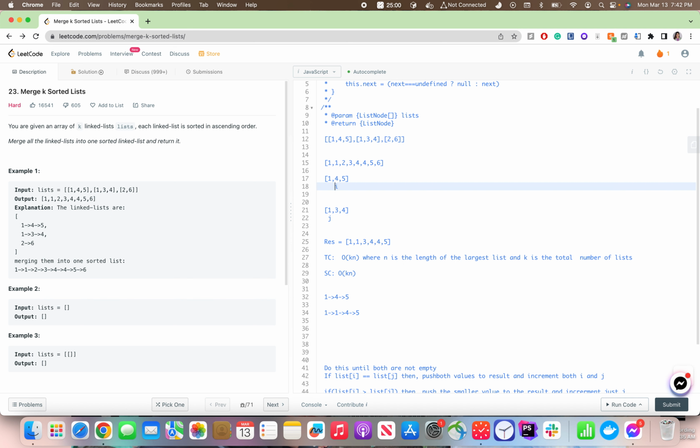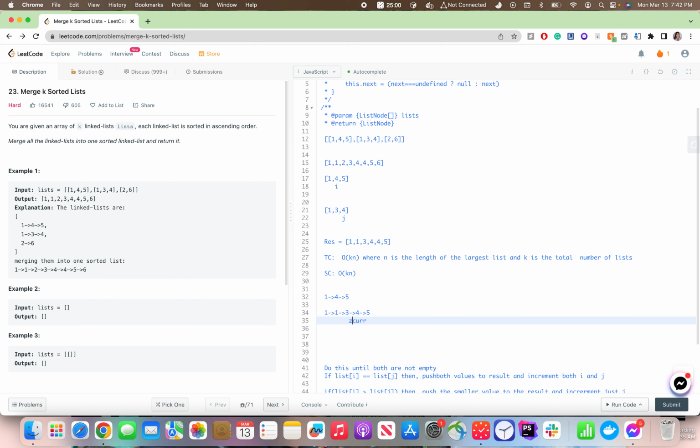So this is the current value here. Since 3 is the next value, I should push 3 here, and current will be here. And 4 and 4, they are both the same, so that's fine.